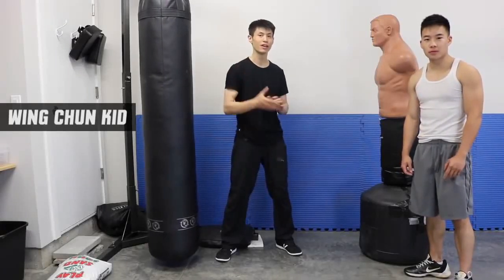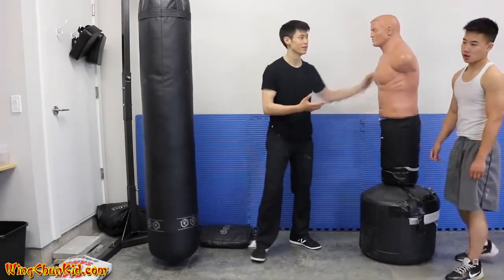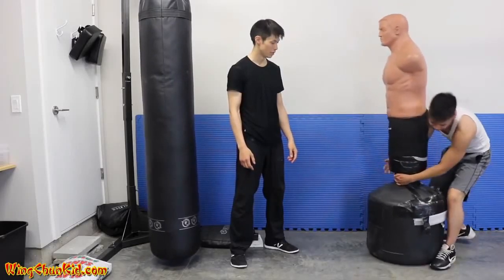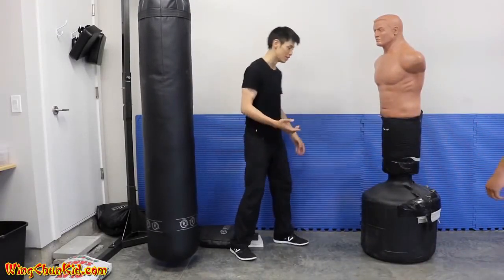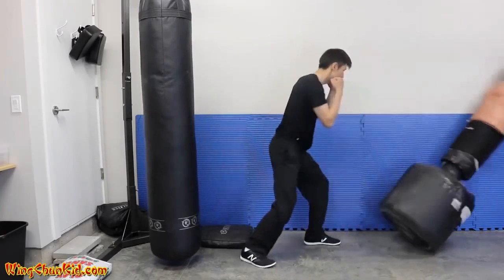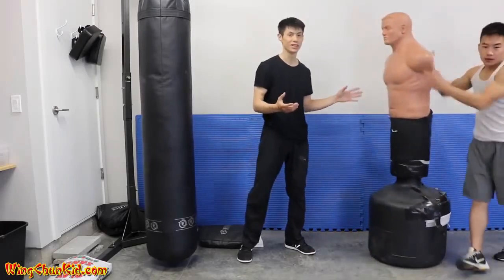Welcome to top five tips on how to increase your punching power. Right here we have a bob filled up with water — it's over 180 to 200 pounds. With a nice strong punch you should be able to deliver your body momentum through the target and knock down this bob. Notice that I have very minimal body movement, it's very non-telegraphic, and I was able to knock it down.